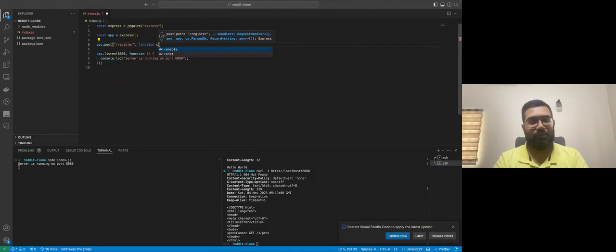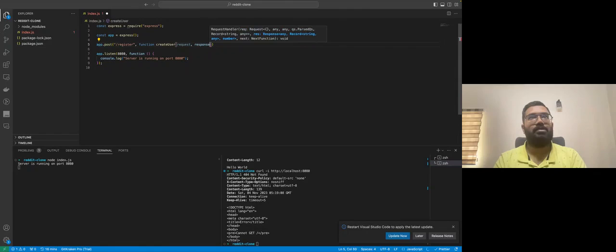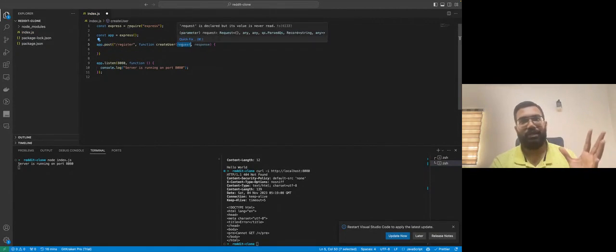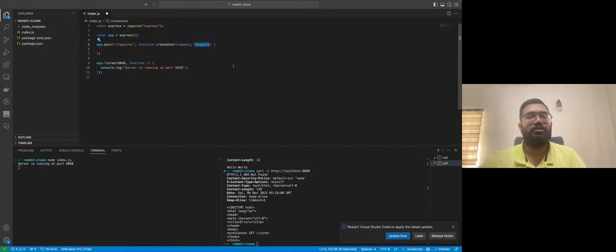Now I will say function. I will give it a name, which can be a random name, and I'll have the request and response. In this function, the request contains all of the data that is coming from the request, and response is going to contain the data for the response that goes out.